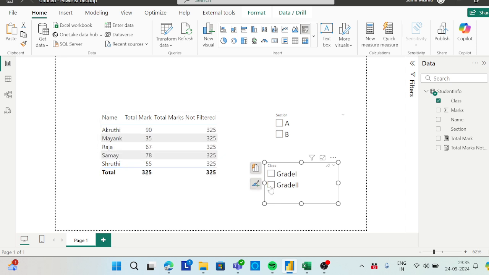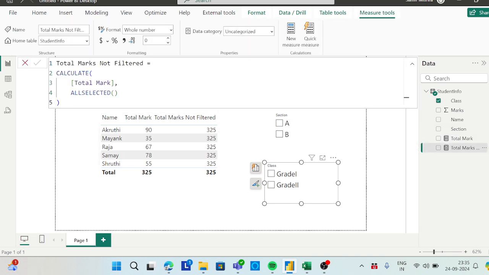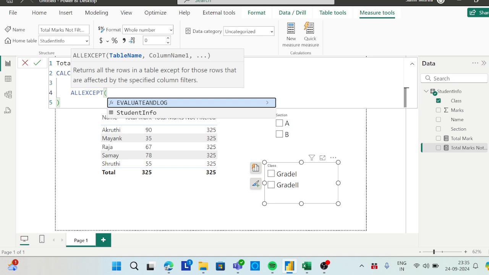Fine, got it. Now if I want to do that, then I need to use ALLEXCEPT. ALLEXCEPT will take two parameters, table name then column name, whereas ALL and ALLSELECTED directly take either a table or a column name.